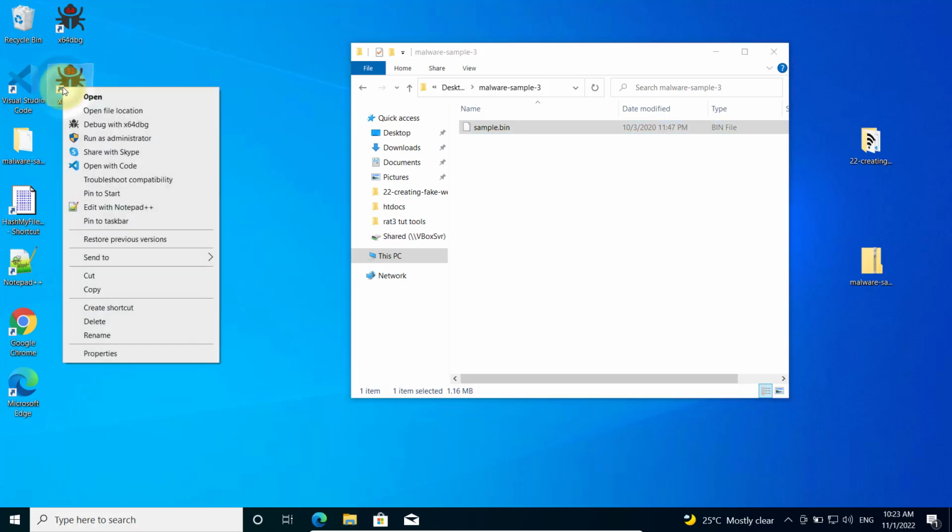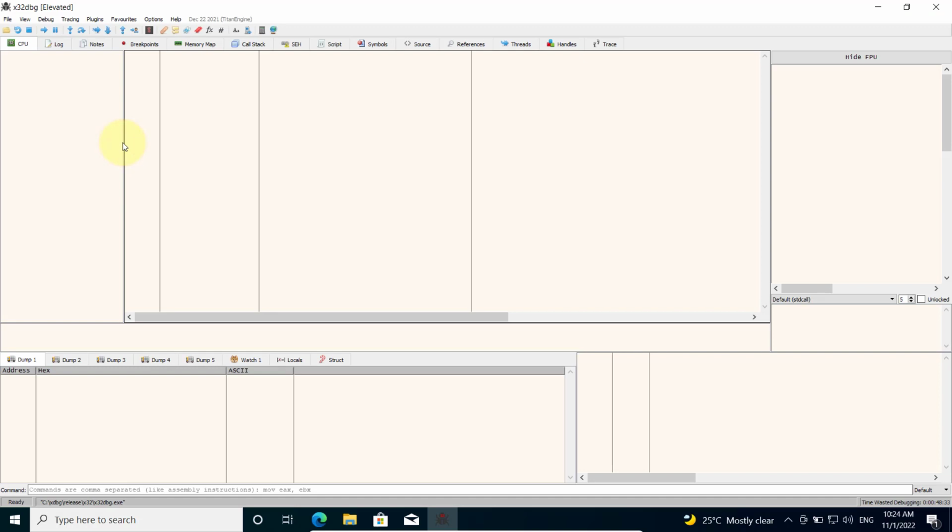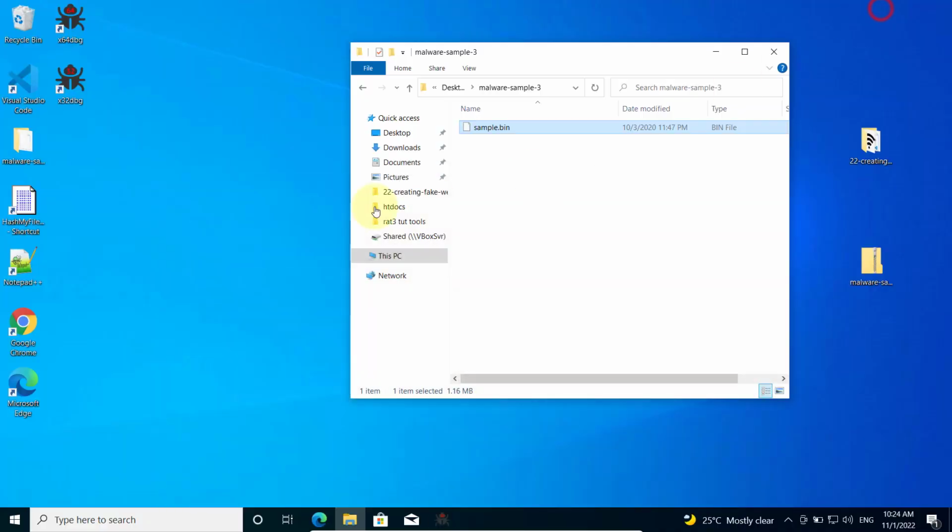So I'm going to run my x32dbg as administrator, and then the settings: I'm using December 22, 2021's version of XDBG, and I'm running a Windows 10 virtual machine.